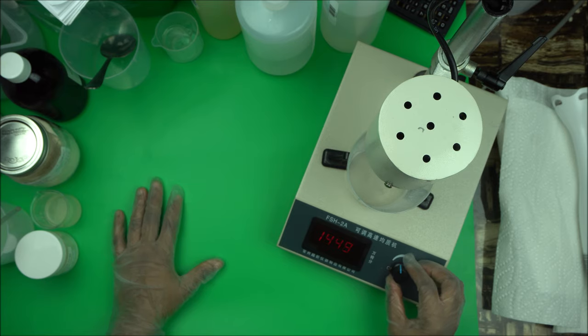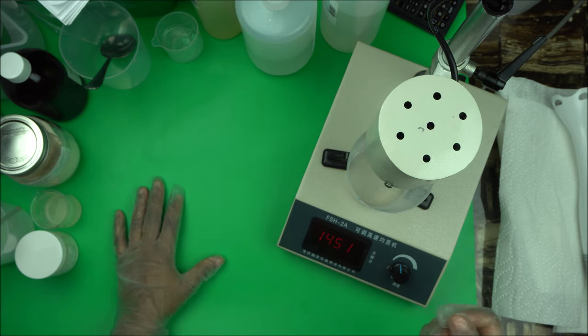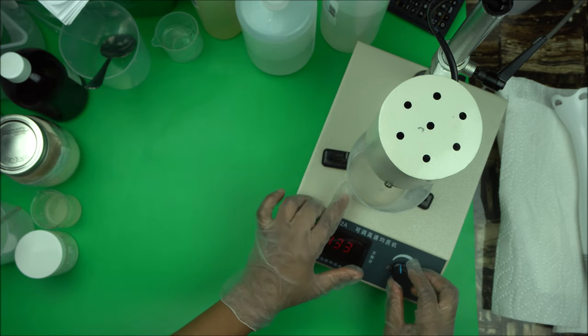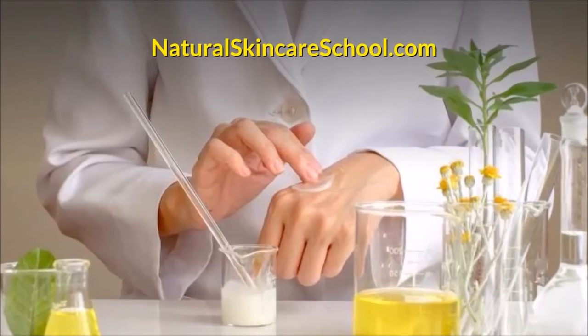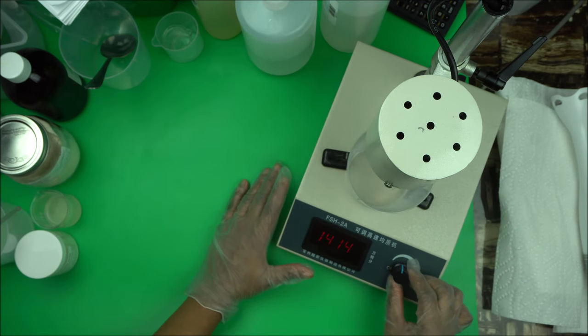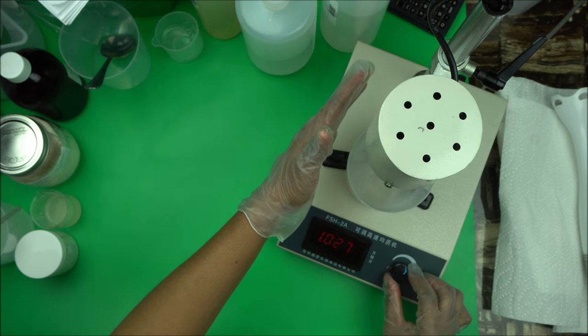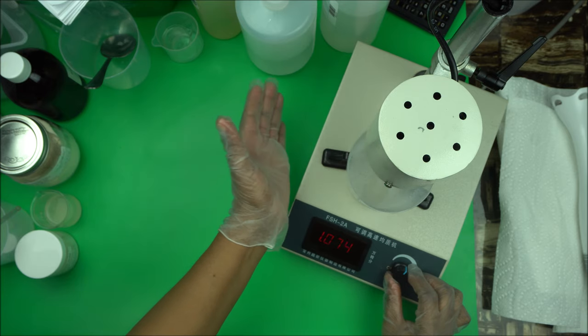A homogenizer will homogenize the particles and turn the particles into smaller sizes, but if you want to avoid that, just use it at a low setting. If you now want to use it as the proper homogenizer, you can now increase the speed as you can hear right now.